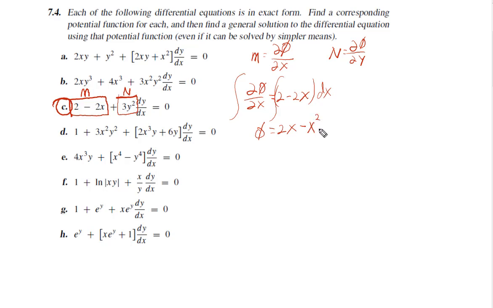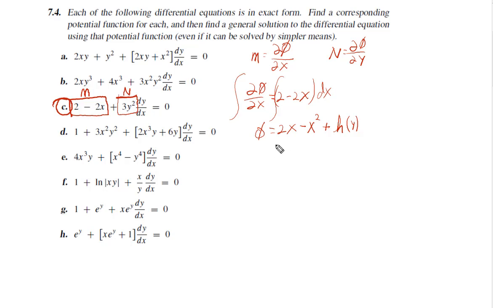Now, when you're doing multiple variables, in this case we're assuming that there could also be a y, since this is a partial derivative, that means that the constant of integration that we come up with could be some function of y. We'll just use the h for the some function of y.